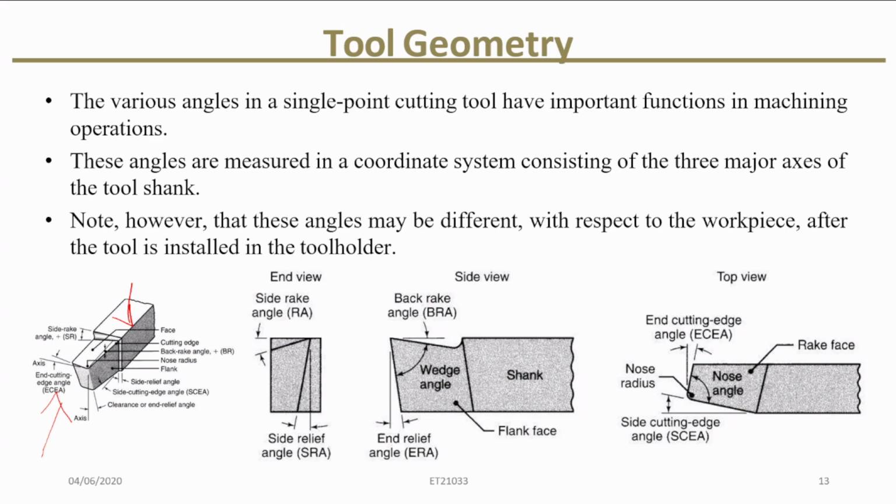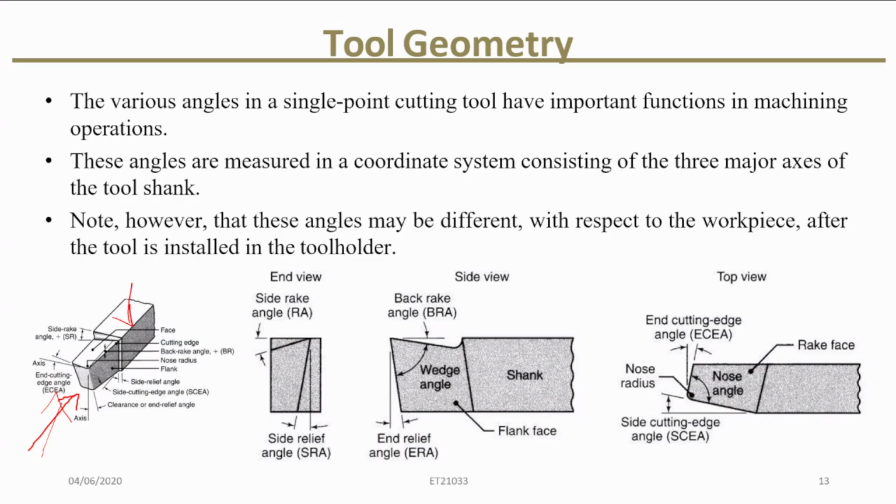Okay, then let's talk about the three views. So this is the end view. It means the viewing direction is this direction. Once you see using this direction, the 2D view should look like this. So this is the tool edge, you can see using this part. Once you see the tool, you have to identify these mentioned angles.